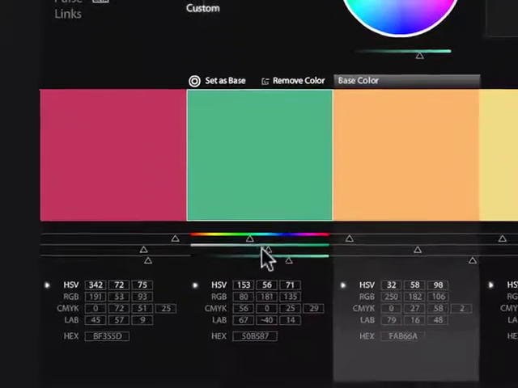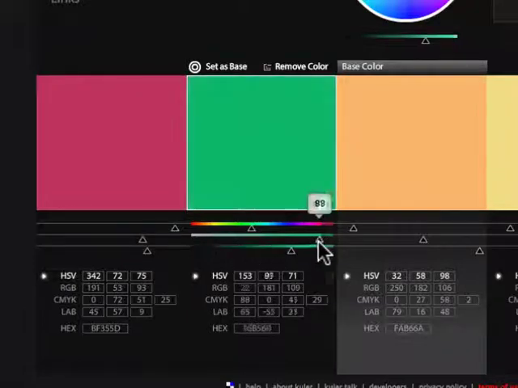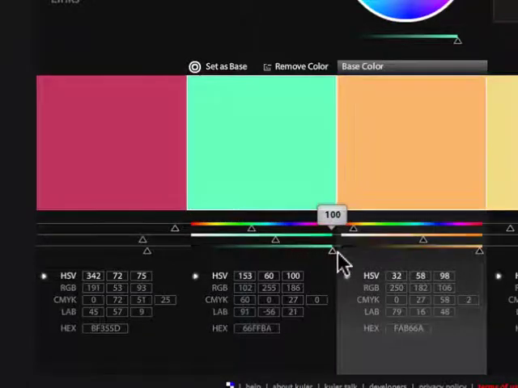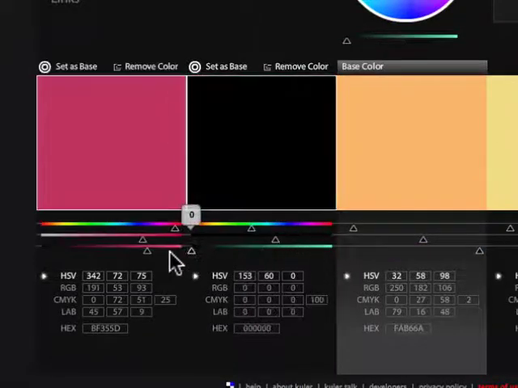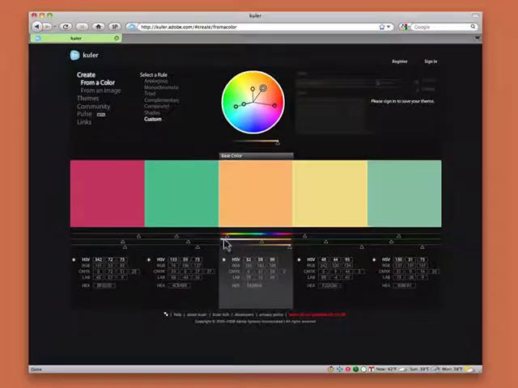And beneath hue is saturation. Desaturated, we get a shade of gray. Fully saturated, we get the vivid color. And brightness, which they think of as value. All the way at the right, it's fully up. All the way to the left, we have black. So you can choose to affect all the colors one by one, just click each one or drag its dot around and mess around until you have 5 colors you like. And I do want to mention these rules.